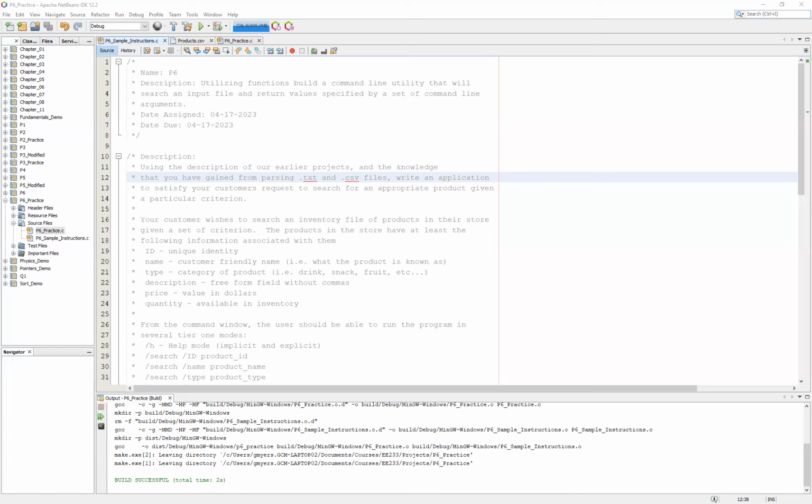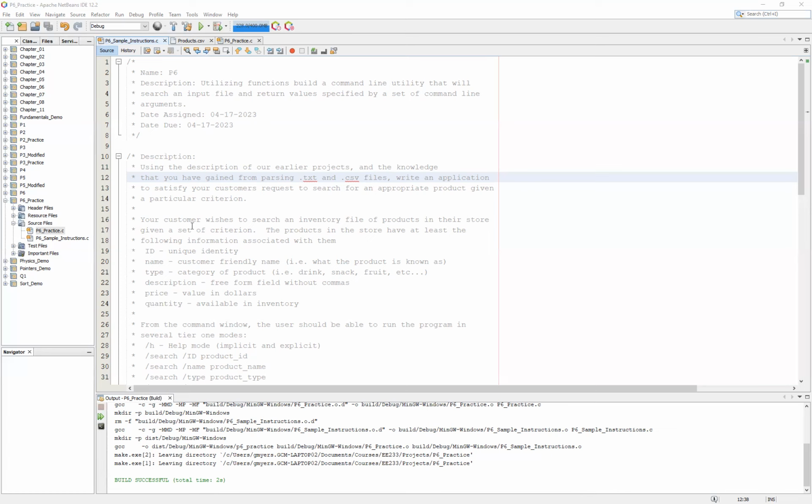For this particular project, we are going to be looking at a very basic inventory management system. So imagine that maybe you are a vendor or perhaps own a small business, whether it be a web business or a physical brick and mortar store. The idea is that you want to be able to maintain some sort of basic inventory. One of the steps as part of that inventory management is going to be the ability to search your inventory to look for particular products. Might be for the purposes of ordering, might just be for the purposes of querying to see what you have in stock. And so to begin with, let's talk a little bit about what is part of a basic inventory.